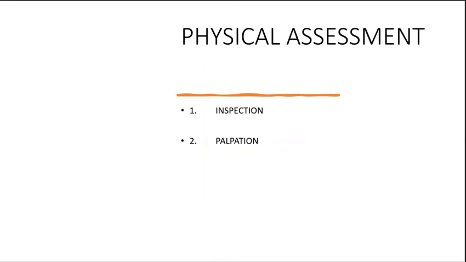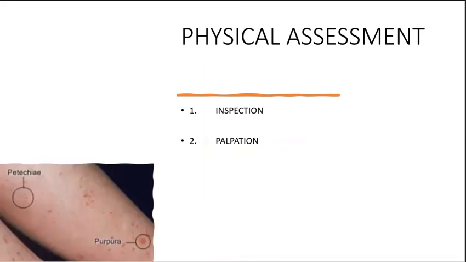The technique used in order performed, except for abdominal assessment, number one would be inspection, where you visually examine. It starts with your first interaction with the patient. So you can just stand and visually inspect the skin. If you notice on this picture, you would see some skin discolorations, like petechiae and purpura. These are usually associated with bleeding under the skin.